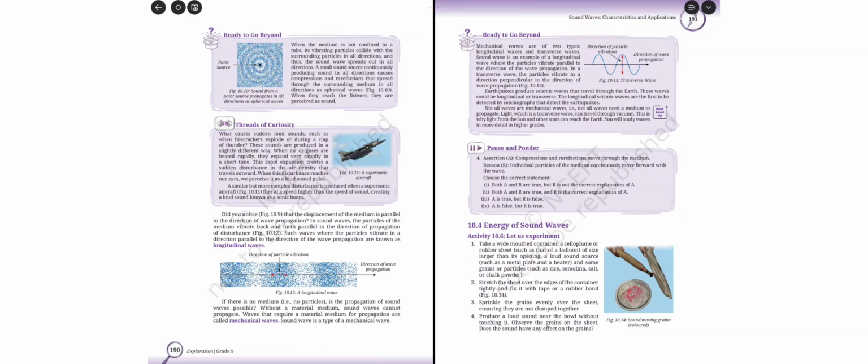Now, because of how the particles behave during this displacement, physics categorizes sound into a very specific family of waves, right? It does. Let's look back at the slinky. The energy traveled forward from your hand to your friend's hand. And how did the individual coils move? They wiggled forward and backward along that exact same path. Right, because the individual particles of the medium vibrate parallel to the direction of the wave's propagation, sound is officially classified as a longitudinal wave. Longitudinal, meaning along the length of the travel.